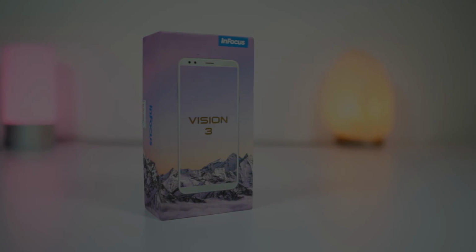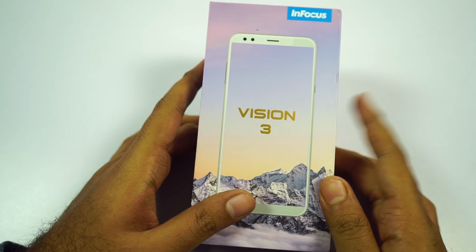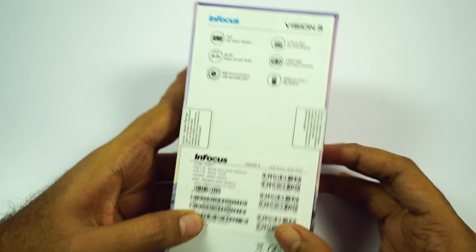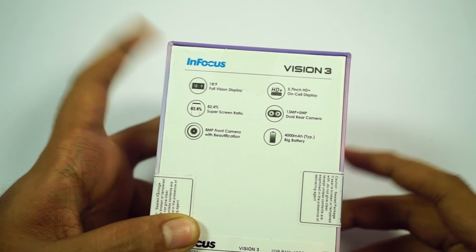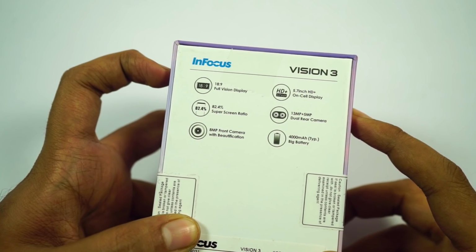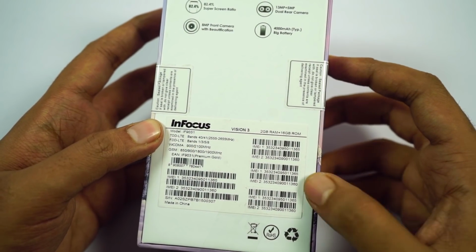So guys, this is the box. On the front we have just the name along with a quick preview of how the phone looks. On the back we have some highlighting features like the 18:9 aspect ratio, 82% screen to body ratio, dual camera setup and a 4000 mAh battery. Below that we have some more specs, IMEI number, and this phone is made in China.